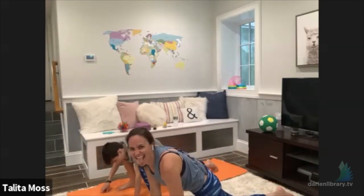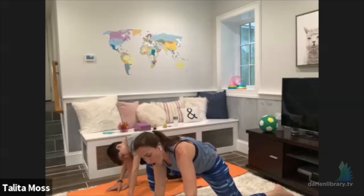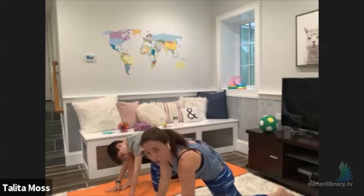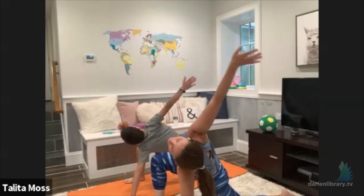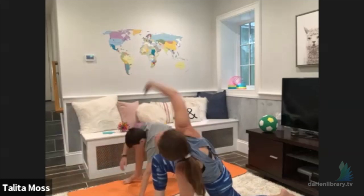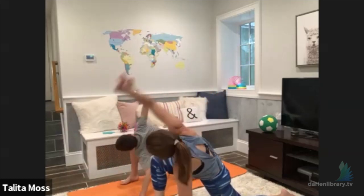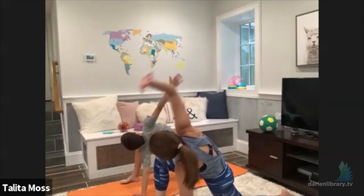Good. All right, let's twist this lizard. Keep the hand that's far on the ground and the hand that's close to your foot reaches all the way up to the sky. And back down. Let's do that again. Reach up and back down. Last time, reach all the way up and back down.